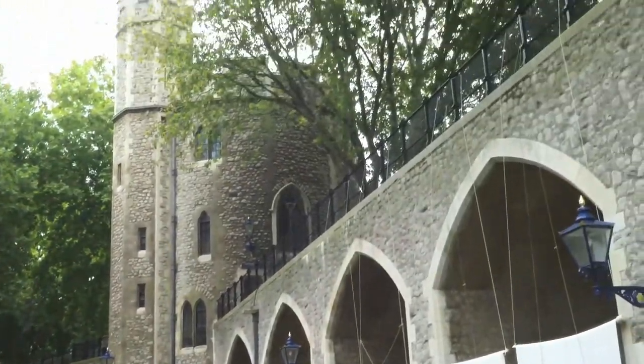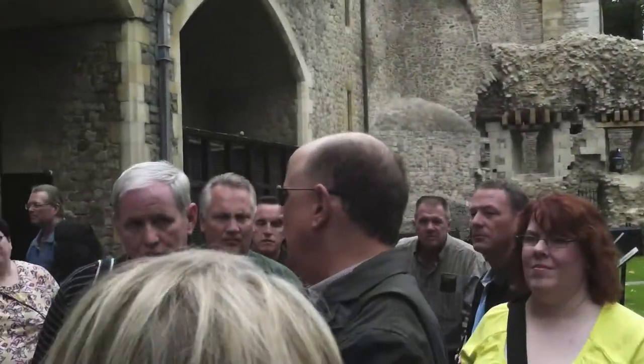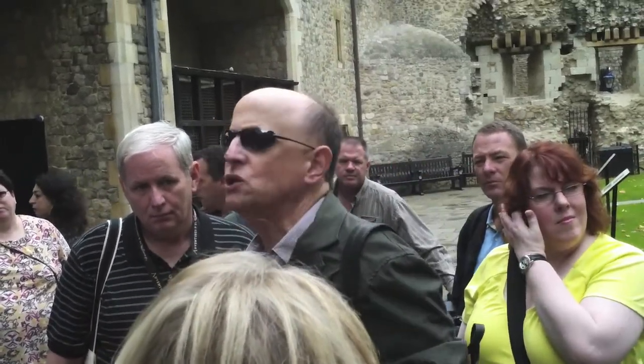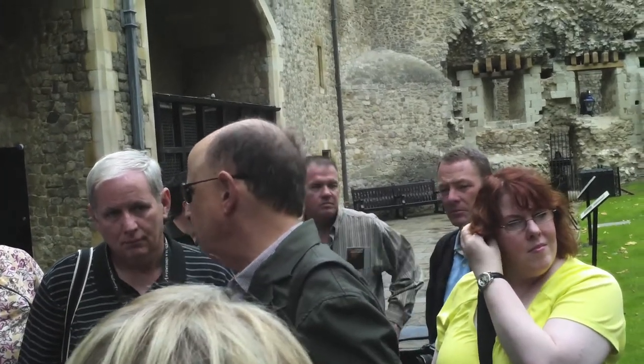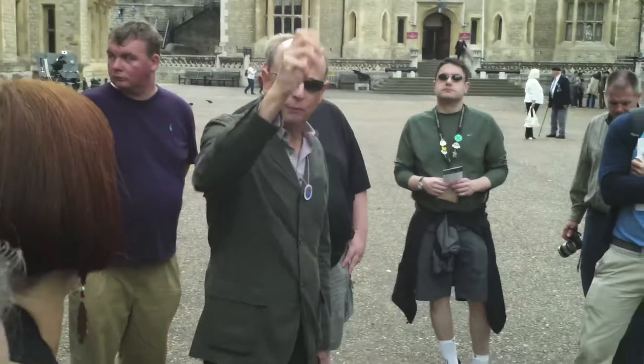And yesterday, we saw the Palace of Westminster, Buckingham Palace. What we're going to do, guys, is I want us to head straight up to see one of the most important sites here at the Tower of London, the crown jewels. These are the jewels used in the coronation ceremony of kings and queens that we heard about at Westminster Abbey. So let's head straight up this way, the coronation regalia.